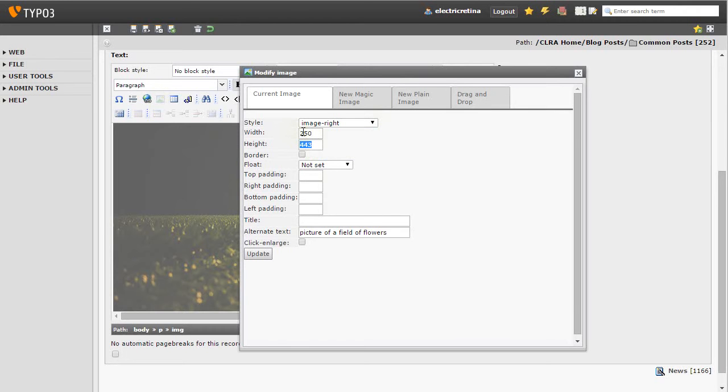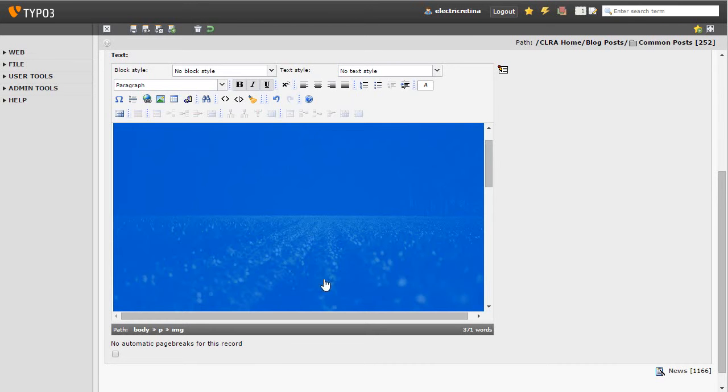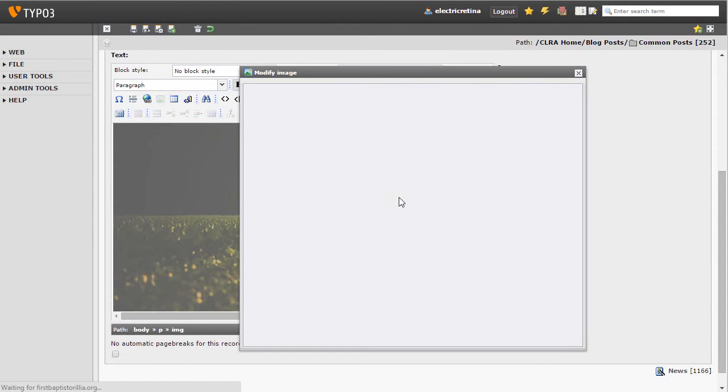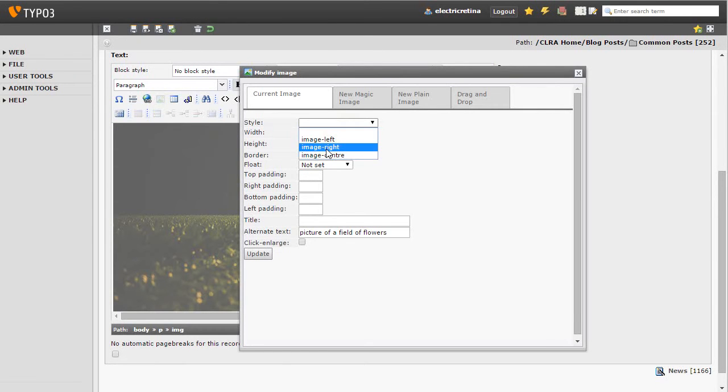Whenever we're changing just one of width and height, you're usually just changing the width, because that's the easiest one to work with. Height is kind of hard, and to know what the height is going to be if you change the width requires math, and who wants to do math? So you remove the height, leave that blank, and set your width to the value you would like, 250 pixels. We've already added our alternate text, so we're going to click Update.